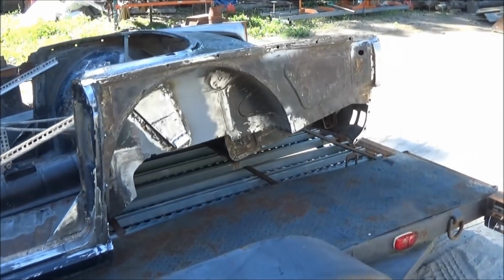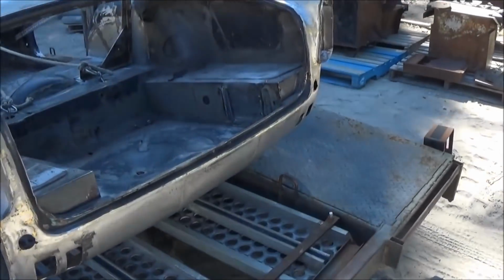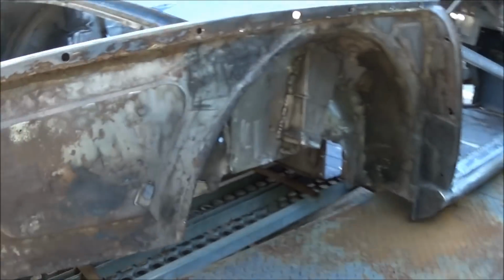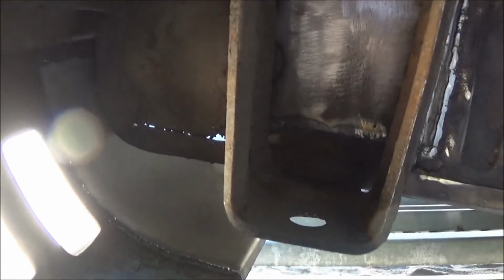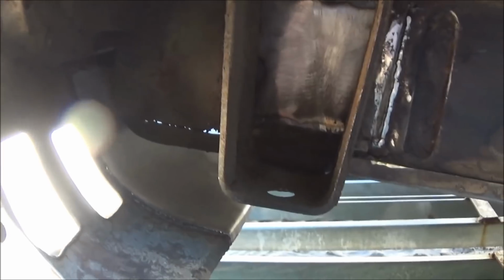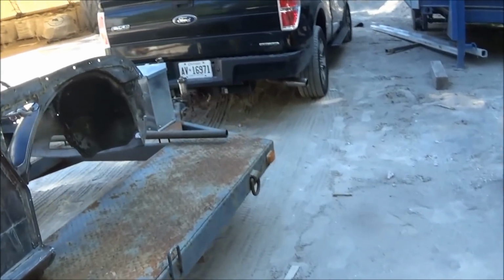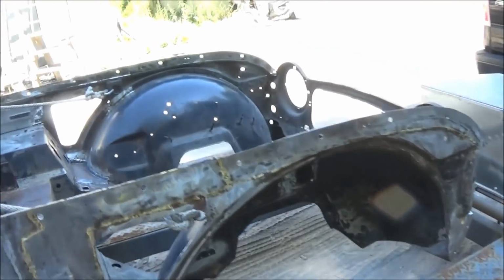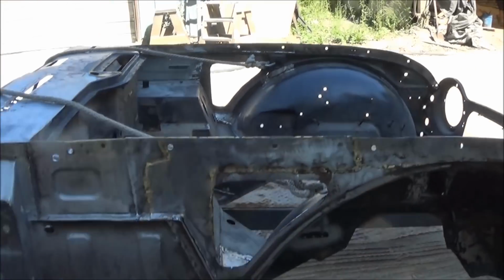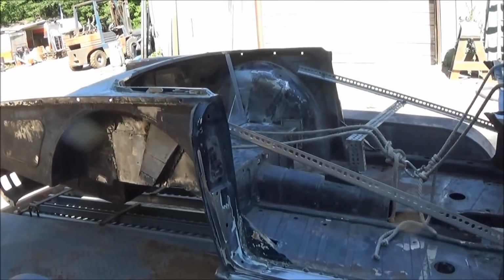Hopefully, not going to have too many holes as mentioned. Some of you have made some guesses already. I see that we already have a couple holes that we know about. There's actually a hole here. You can sort of see it in the bottom of that trunk drop. I was kind of aware of that, but obviously out in the sun you can see a few more things that you didn't see in a darkened garage. And we know about that hole over there on the wheel arch, but other than that we don't really see anything else that needs any attention, but we'll find some more once it gets blasted.